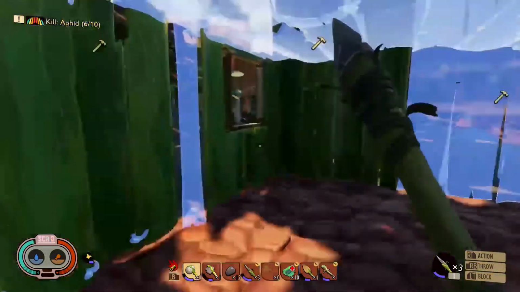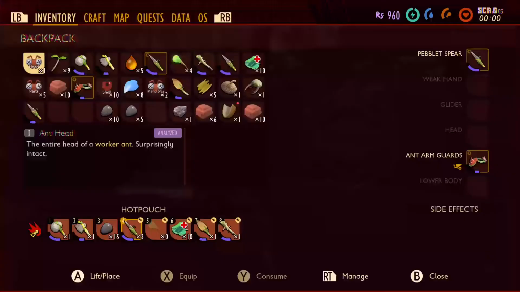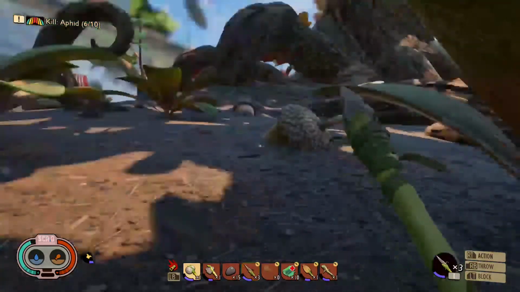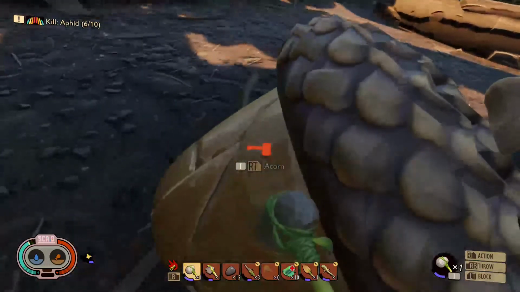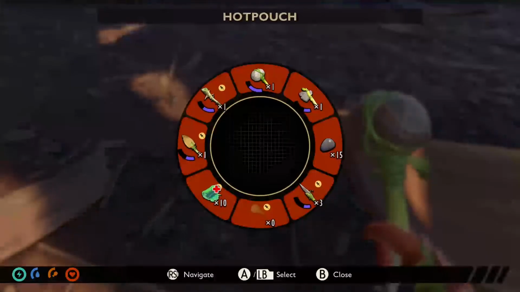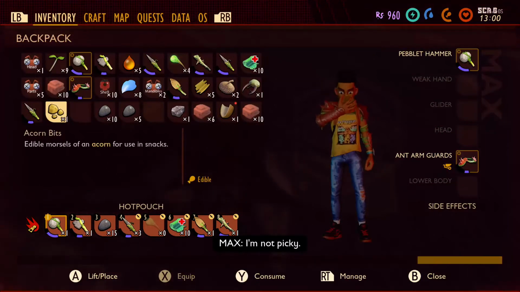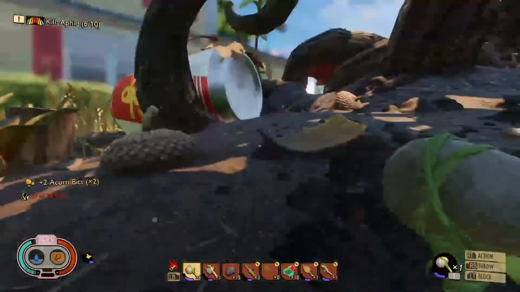Okay, then what we can do is, well, pretty much I need to go and get some more items, but at the same time I really need to start getting that side mission going. I'm not picky. Boom, boom. Right, we're full, let's go.